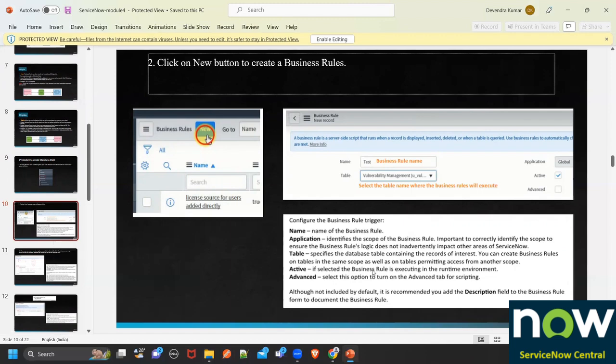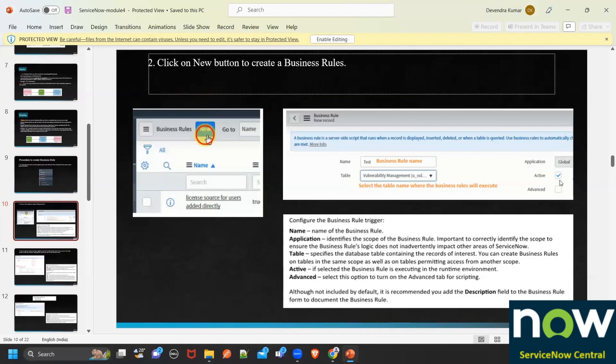Then we discussed what the business rule form looks like. It has a name field, wherein you can provide any logical name based on your requirement, and you have to provide a table, which is the specific table on which this business rule has to run. All the logic within ServiceNow has to be bound to a particular table, so that it doesn't run everywhere, and it runs only on those specific conditions and cases.